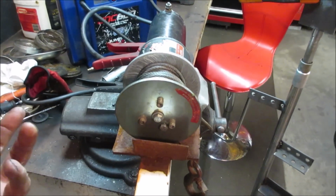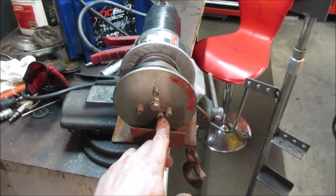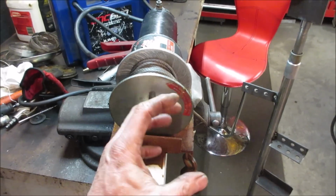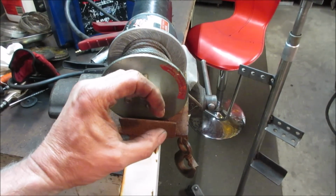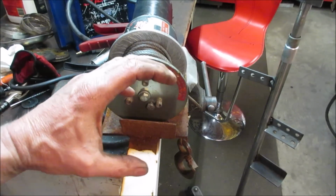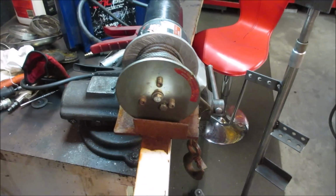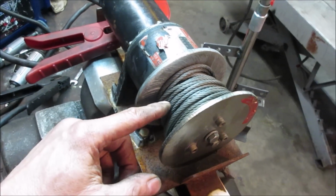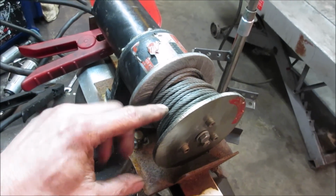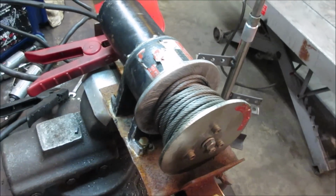So you lose the power that you had. You don't get nothing for free. So that's where the gain and the loss is right there. The more cable you can have closer to the center of the drum, the more power it has. The further out on the drum that it's spooled up, the more cable speed you would have. So I try to run them like this, of course this is all the way in, but when I'm pulling something up, I'm starting with just about two levels of wrap on it.